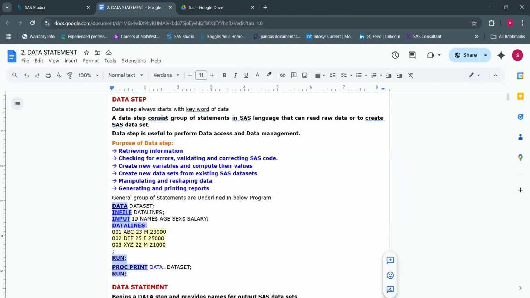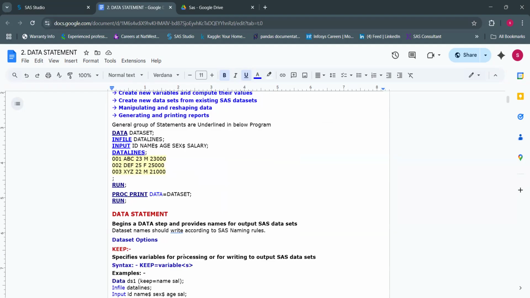If you miss any of these statements, eventually you'll get syntax errors. These are the default ones; whenever you create a program, these need to be added. Not all of these, though, it depends on the programming. Based on the requirement, you'll add infile or import or datalines. It depends on your requirement.